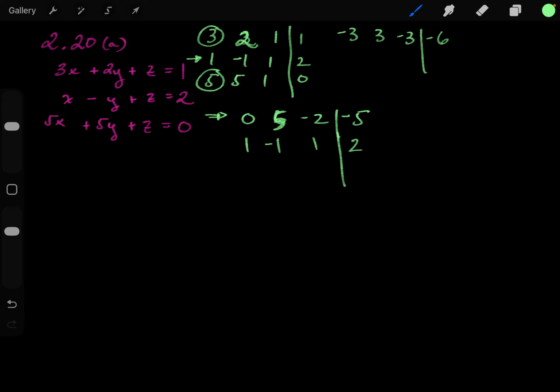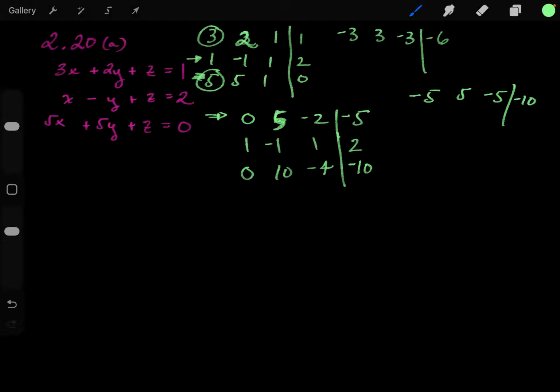And now I'm going to multiply the middle row by -5 in one step, and then add it to the third row. So when I multiply by -5, I get -5, 5, -5, -10. And I add that to the third row, I'm going to get 0, 10, 5 and 5. And then 1 and -5 is -4. And then 0 and -10 is -10.